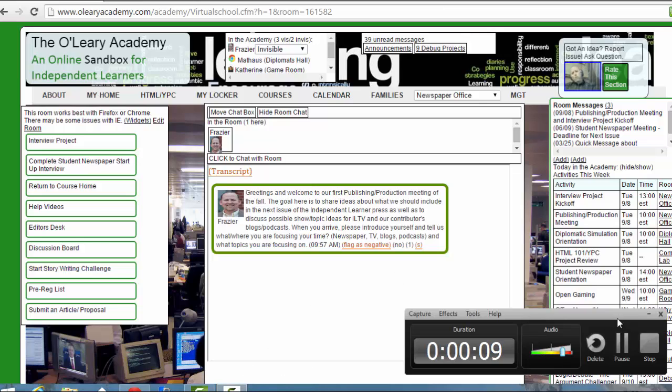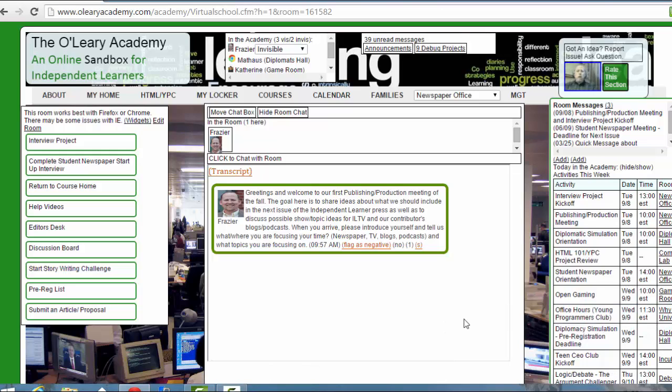So the interview project is really a framework where you can identify people in whatever field you want, whether this is sports, entertainment, business, local government, whatever it is. You can identify people that you're interested in connecting with, and you can use the interview process to both connect with them, learn from them, share your ideas, etc.